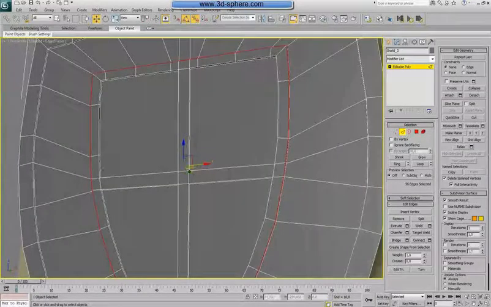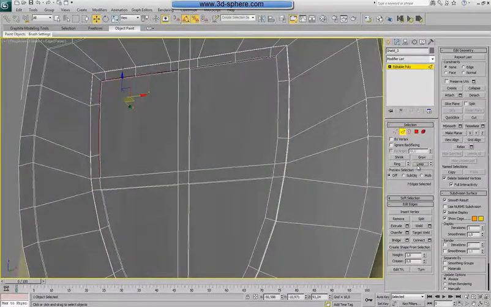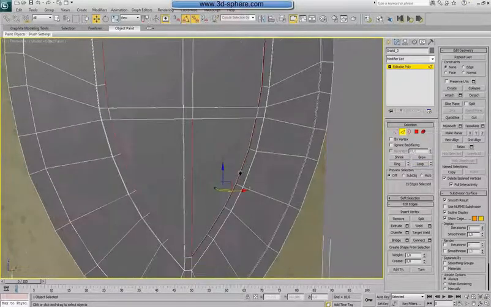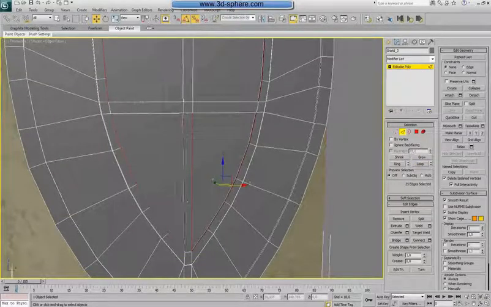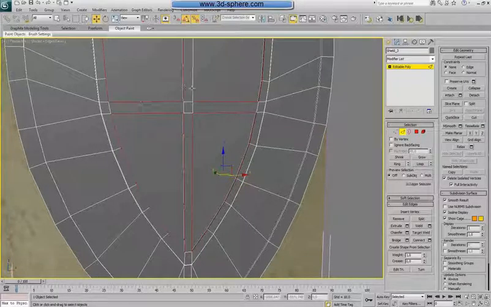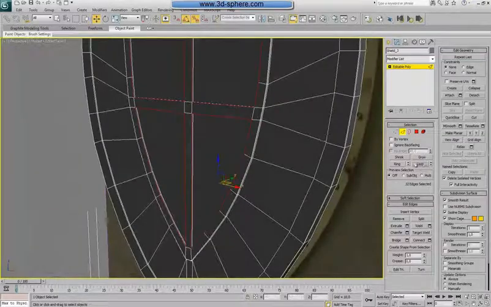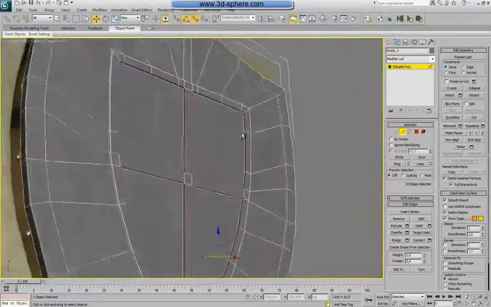Now I need the chamfer. Chamfer is also here. So again, select everything, loop it, and we also need this to chamfer. So we're making just the outside edges so far.